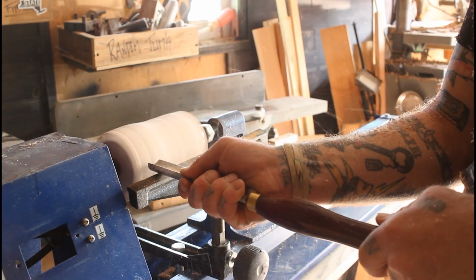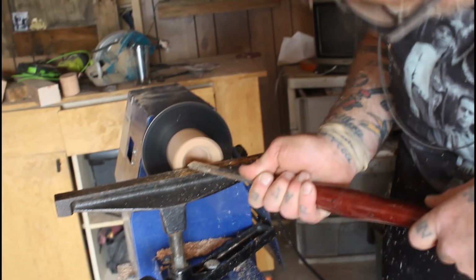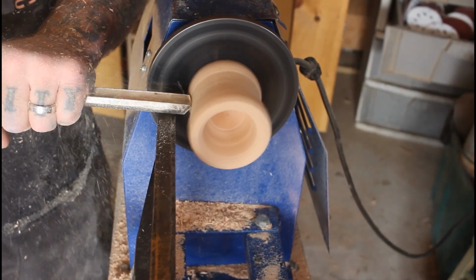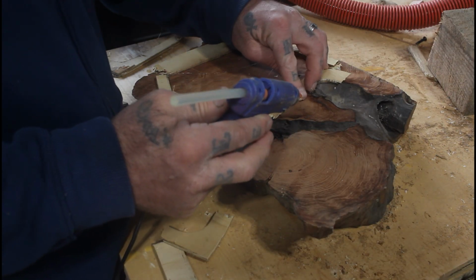I'm not going to get into the details of it at all because the truth is I have no clue what I was doing. I was just kind of playing with it and seeing if it would work. And it did. Kind of. I mean, it's not a great bowl. It's like this little tiny cup. It's kind of useless. But it was a good time, and I made it out of the firewood that I bought from Stewart's, so I was happy with it.